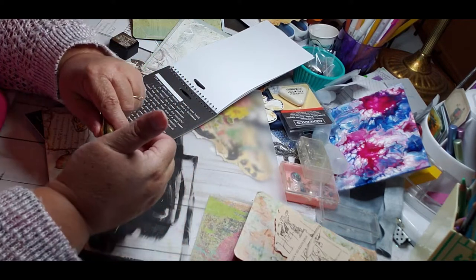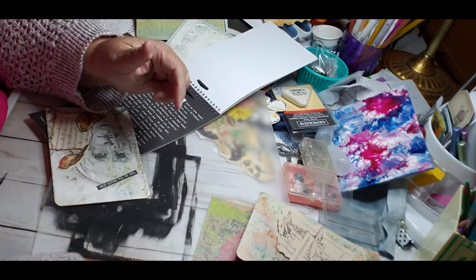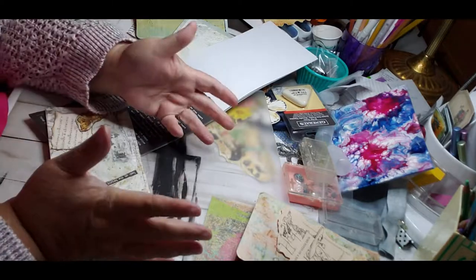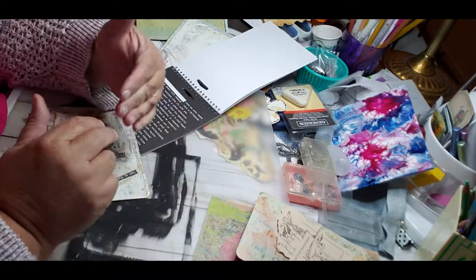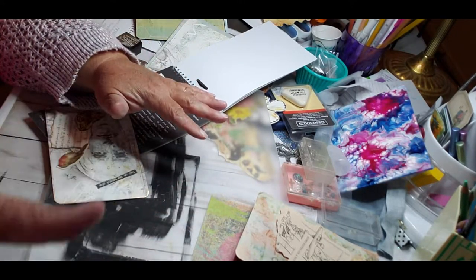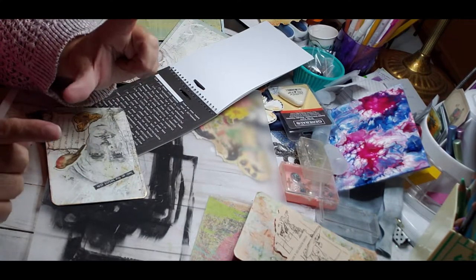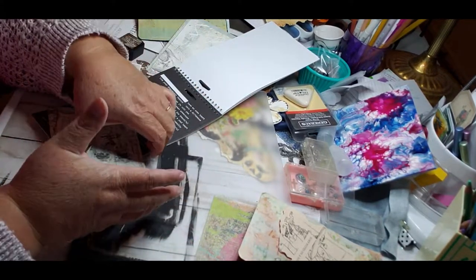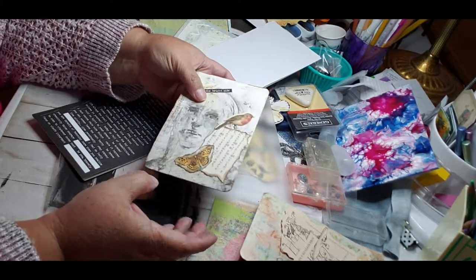I pull it up, I'm doing what it's saying, and then my phone is asking for a password. I don't have my phone set up for a password. So I can't get past the point, because I can see what's on my phone on the computer, but only that one screen, because the password thing pops up, and that's as far as I can go. So that was driving me bonkers. So we'll put this aside, and we'll let it dry.